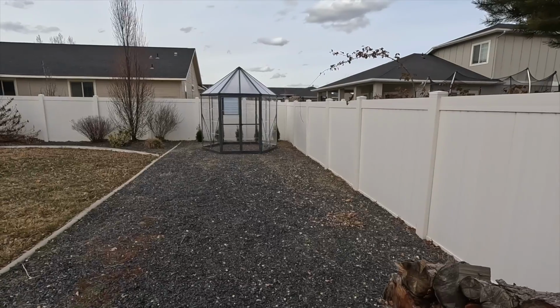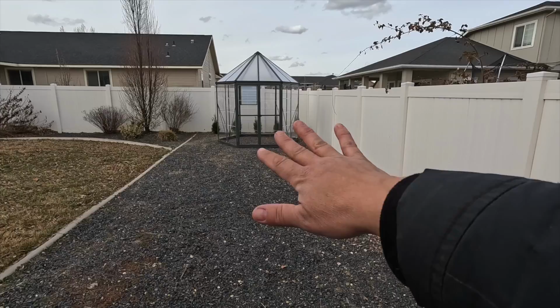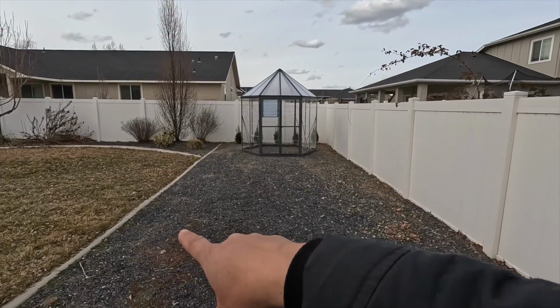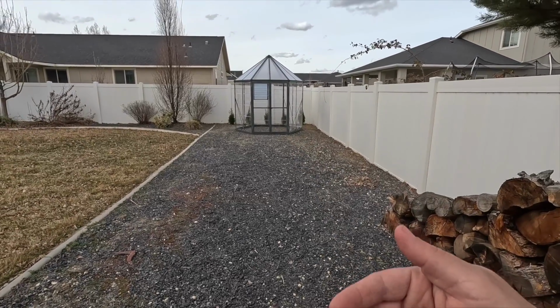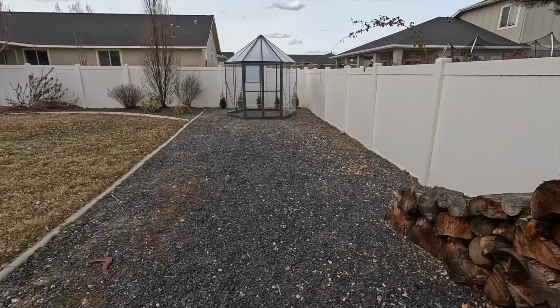So for phase 2 of this project, when we come back, we're gonna be installing all of the raised beds. That will really make this area start to take shape. We will wait to do the fence until after because we want to get all the beds set. Because we have flexibility to move this way, we might end up taking up more space than we originally thought. So we don't want to be confined by the size of the fence that we think we're going to need in the end. We'll just wait to do that till the very end.